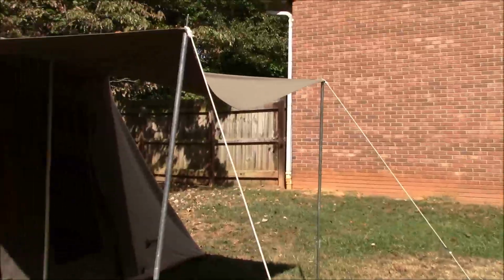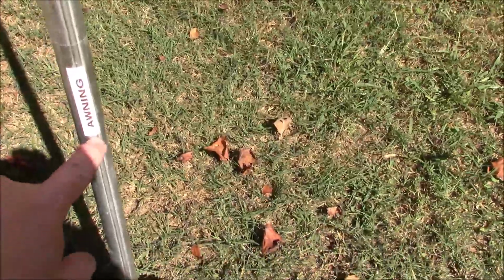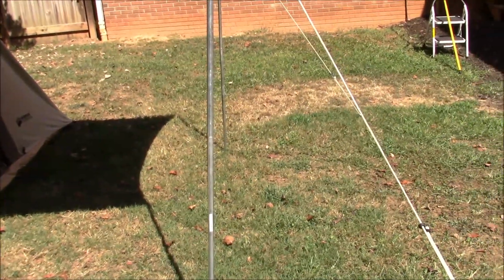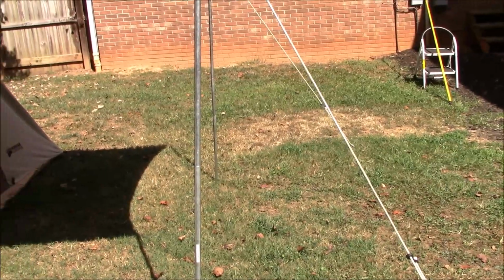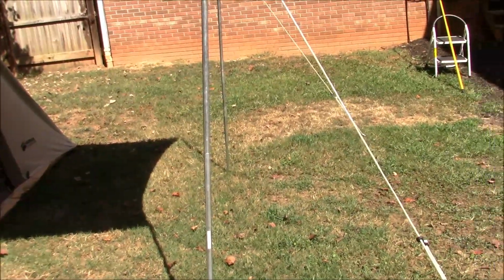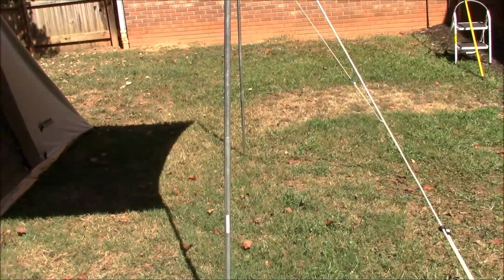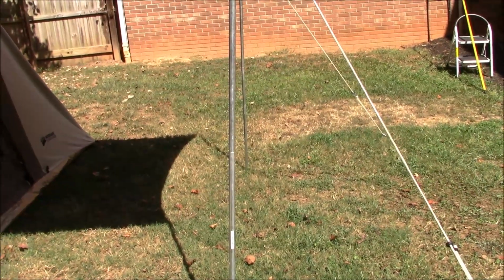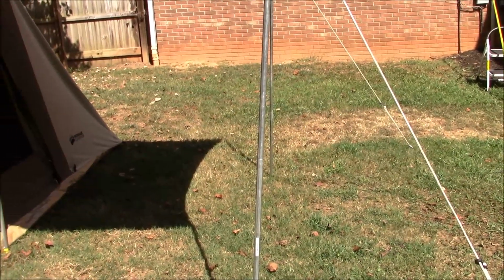A few things that I did is I marked all my poles. So this one says Awning, so I know when I'm getting everything out of the bag. The cool thing about this tent, it's really easy to set up. I came out here yesterday and set everything up when I was wanting to install this stove jack. My son and my wife had went somewhere, and I was out here just by myself, and it took me 15-20 minutes, and I was taking my time. It just didn't take real long.